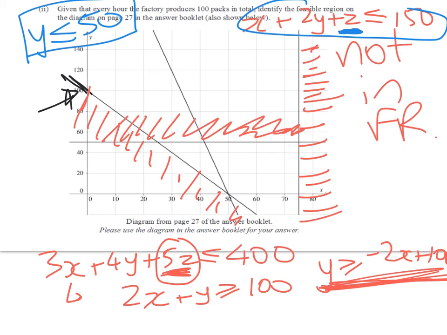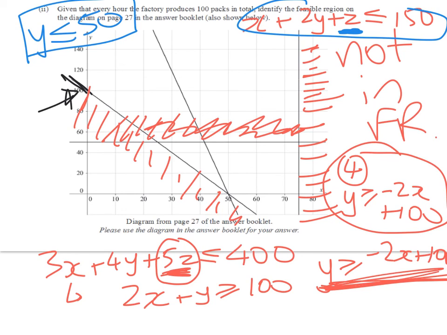And you can see we're heading towards a feasible region, so you could just about guess at this point where it's going. The next one, you're going to substitute a z again. So from equation 4, you get y is greater than or equal to negative 2x plus 100. So that's the feasible region going to be y values. Now where's that one? So that is the same equation again. Now that makes sense actually, but I'm not going to go into why, but the fourth equation is a linear combination of 1, 2 and 3, so it's not giving us any new information. So it's the same shading as before.